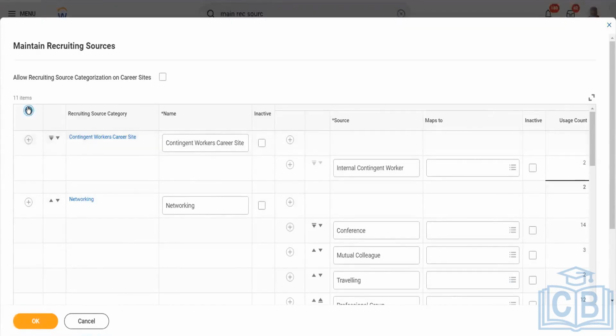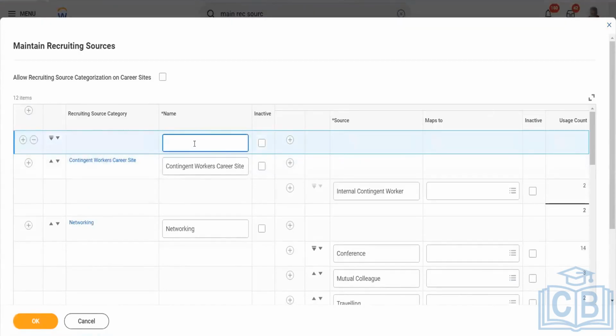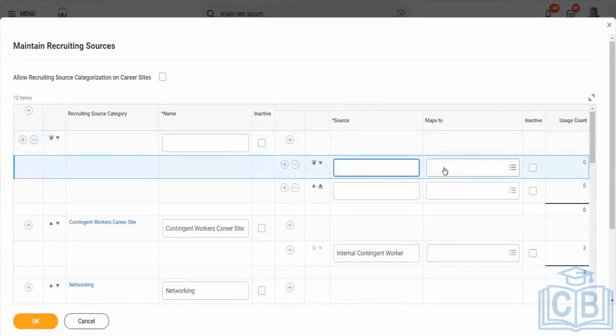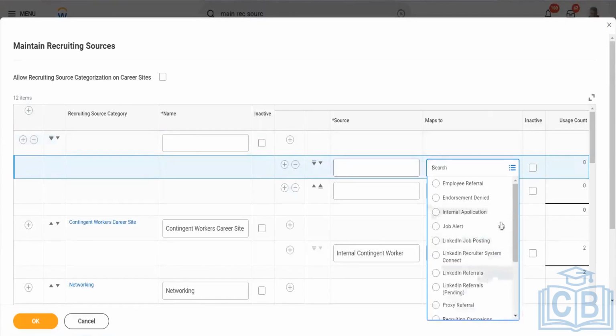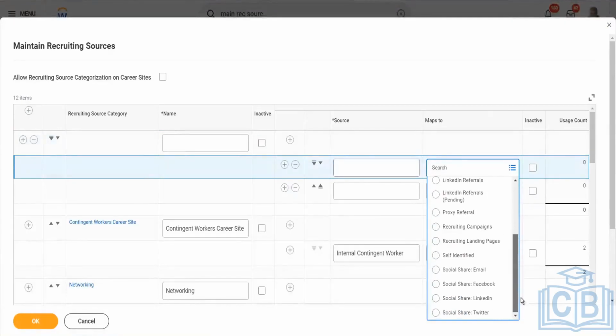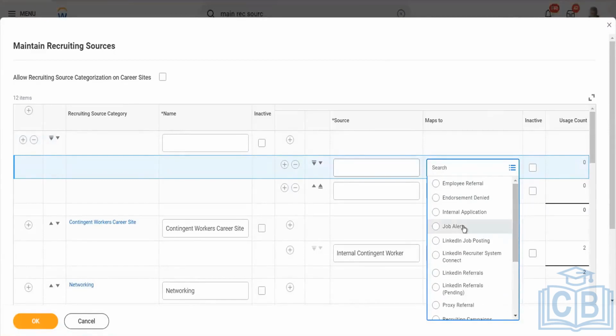If I'm creating a new one, I need to define the name and then the sources, and those should be mapped to the delivered Workday details. These sources would be used during job alerts, internal applications, employee referrals or recruiting campaigns. We can define that.